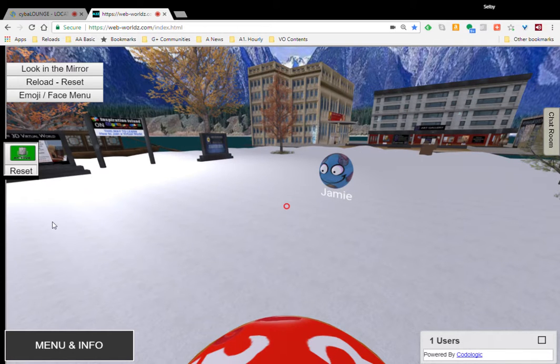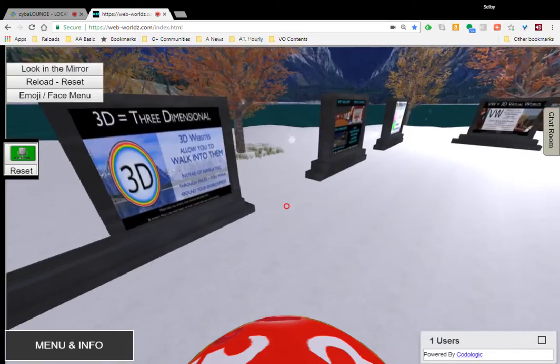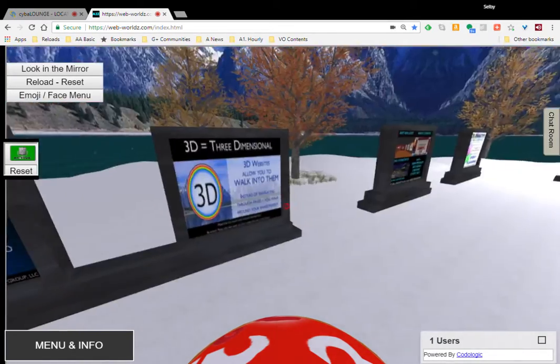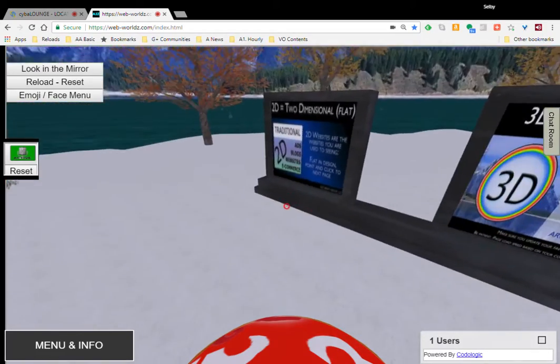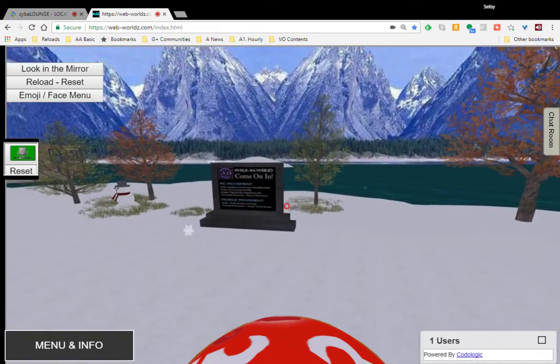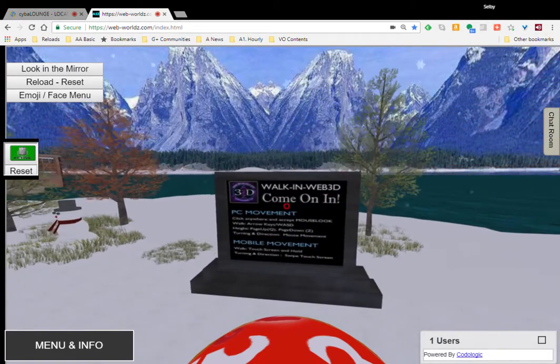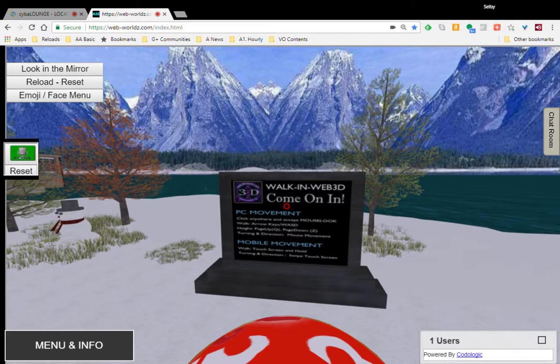And now we've got some things to look at. I'm going to look around at some signs because we have some signs here. I think the first sign is "Walk in web world, web 3D world." Yes, this is a web page that you can walk into, and we have already walked into it. Well, actually, you couldn't walk in because we didn't really have any feet, but that's all right. We floated in.